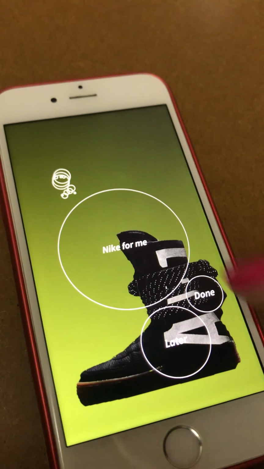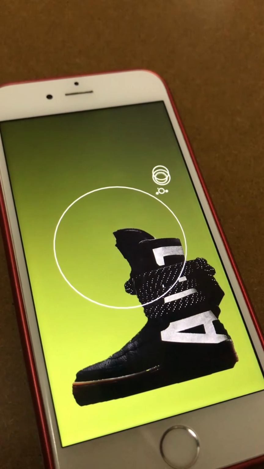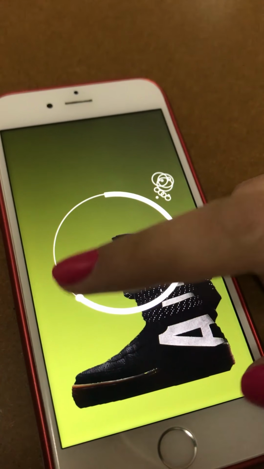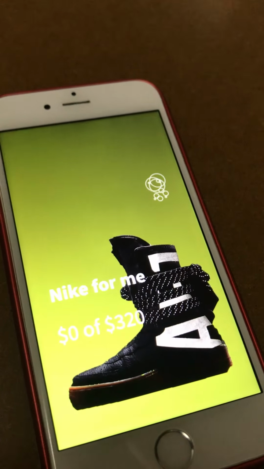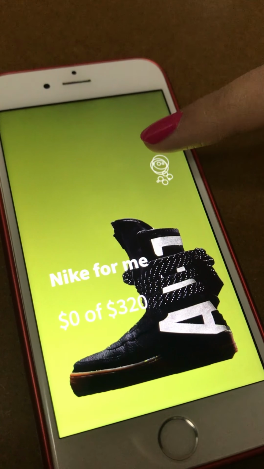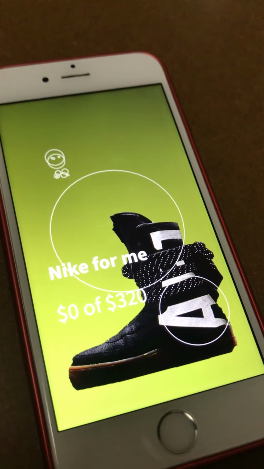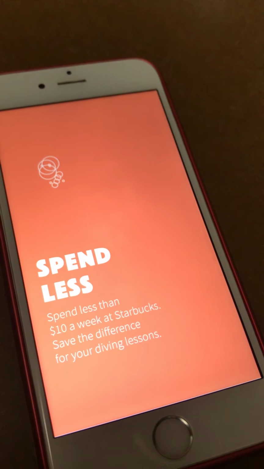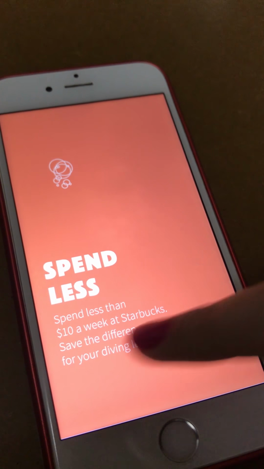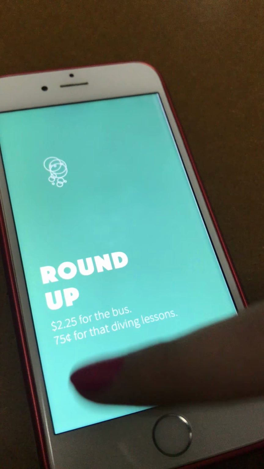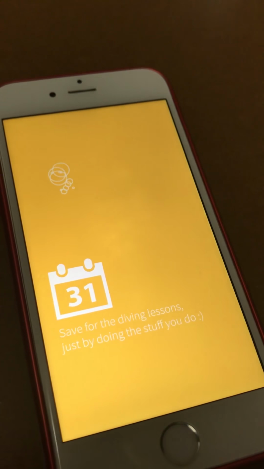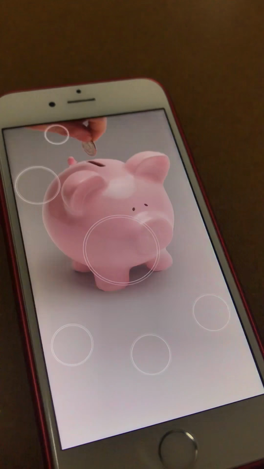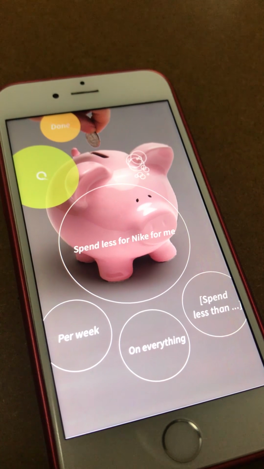And this is a goal that I'm going to be able to add triggers to in a bit. So right now, I'm going to select the amount to save. By default, it would be the price of the shoe, but in this case, we've allowed us to increase that amount arbitrarily just to demo it. And then it's going to allow us to add what we call triggers. So either I want to spend less than a certain amount on certain budget items based on my credit card usage, or round up certain amounts, or save every calendar day, or another rule that we'll see later. So there's a number of rules and they're expandable.